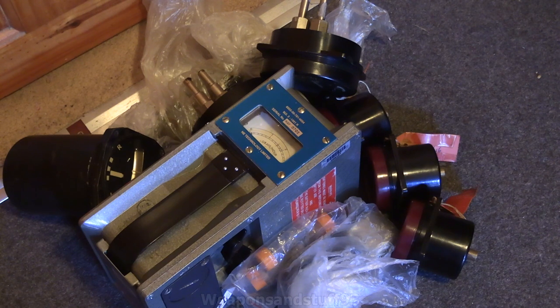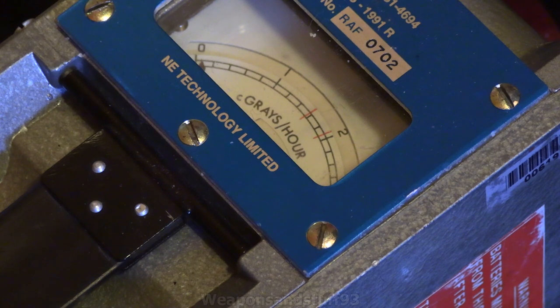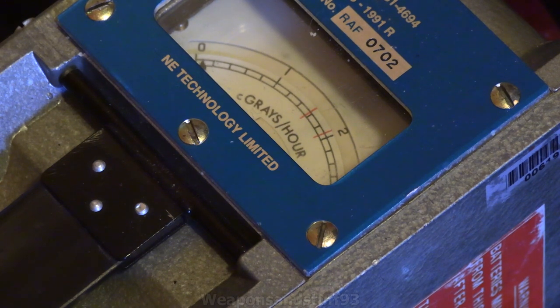I hope you found this interesting. That's all my radium aircraft dials, and now maybe you can understand why I keep them in steel boxes and use lead sheeting. They're really cool to collect, but please follow good safety precautions — bag them up, store them in good boxes, don't sleep next to them, don't put them on the mantelpiece. Radium is quite a scary thing, and if it flakes off and you ingest or inhale it, it becomes far more serious. Handled incorrectly, it can be very, very dangerous indeed.